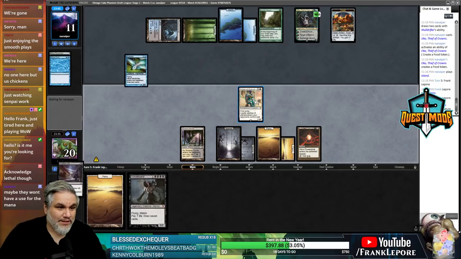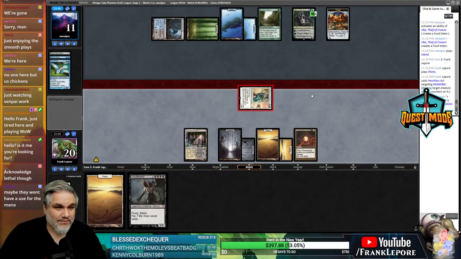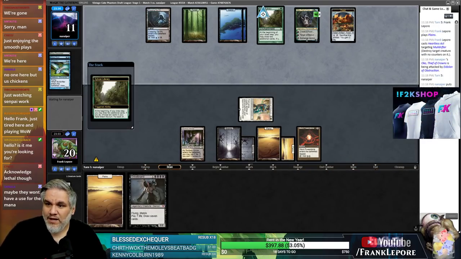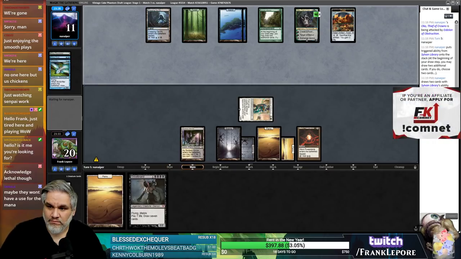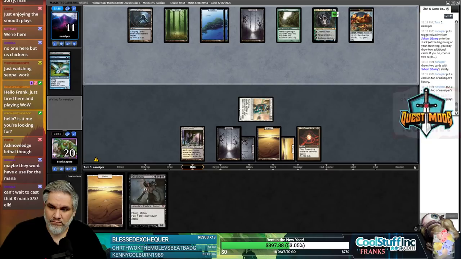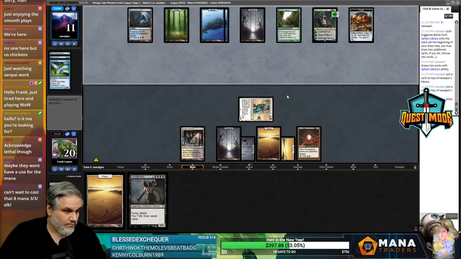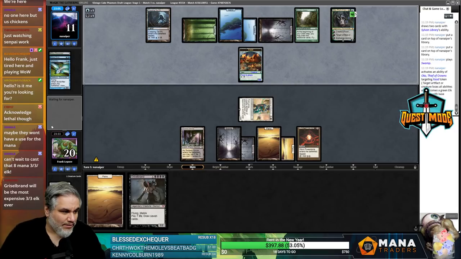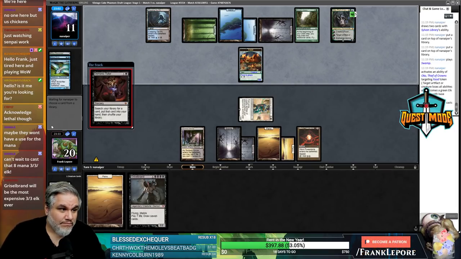I mean, it's kind of funny because we need one more black and we can just cast Gristlebrand. No, you're not a fool. Well, I mean, they may turn it into an elk for sure, but we still get to draw seven cards before that point. Oh, okay.